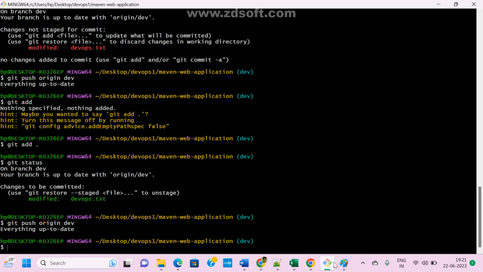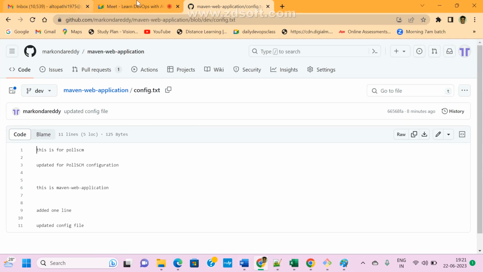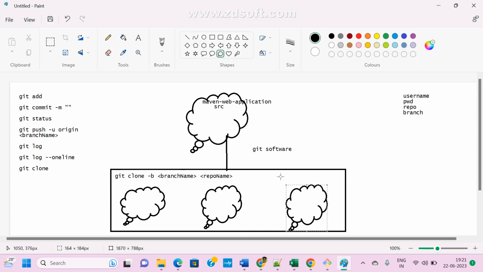Yes, sir. Now blindly remember, only committed files we can push from local to central. Got it? Any doubts? Clear, guys? That is the first question. So only committed files can be pushed from local to central. We cannot push untracked files. We cannot push staging files. Now got it?